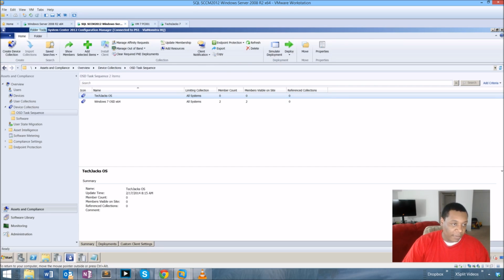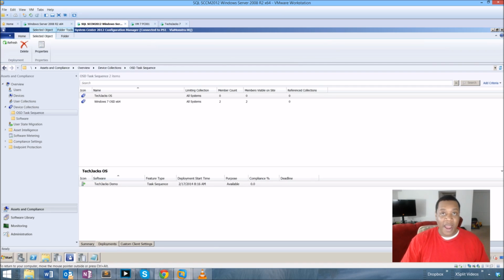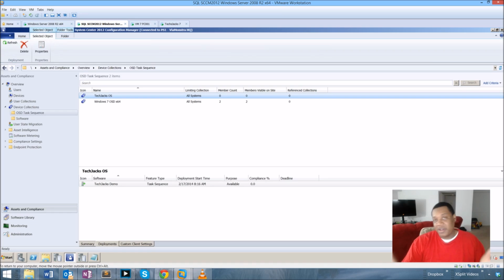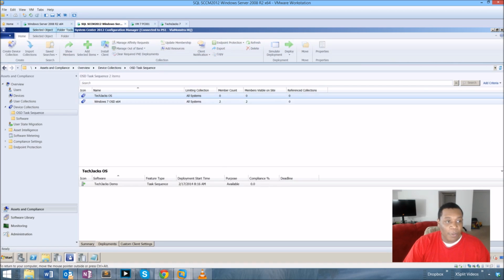And to confirm that deployment, you can see that the deployment advertised to this particular collection is the TechJax demo task sequence. It can take a couple of minutes for this to update, depending on your environment, network speed, and other factors that seem to change. I've been in environments where it took 20, 35 minutes. I've seen times where it took 2-3 minutes. I've seen times where it went instantly. Who knows why? But we're just going to click on this and hit refresh a couple of times. And then when it shows up, we'll create a part 3, which is the actual PXE booting, and then we'll see the results of that particular PXE boot.